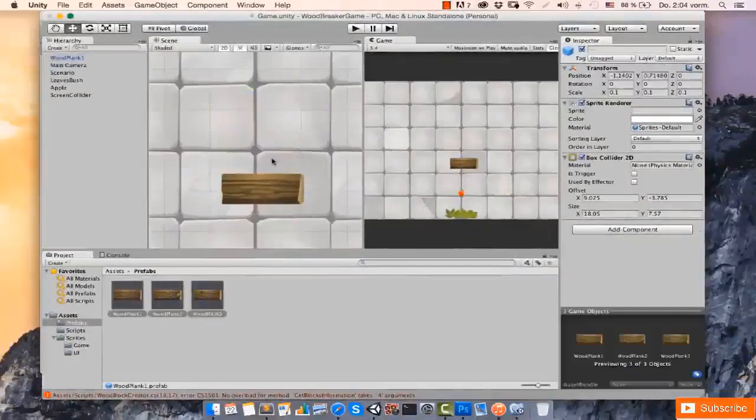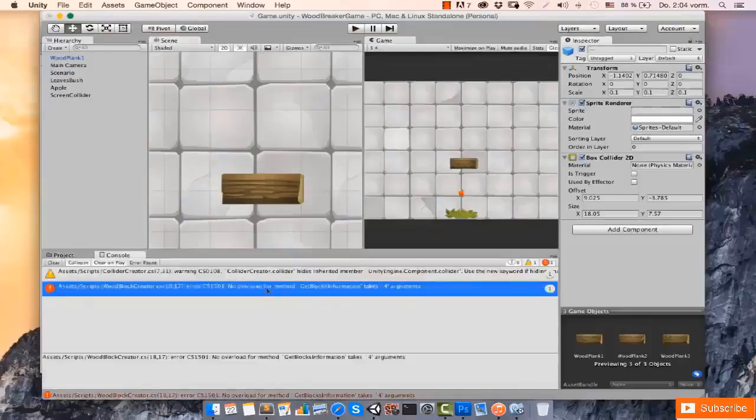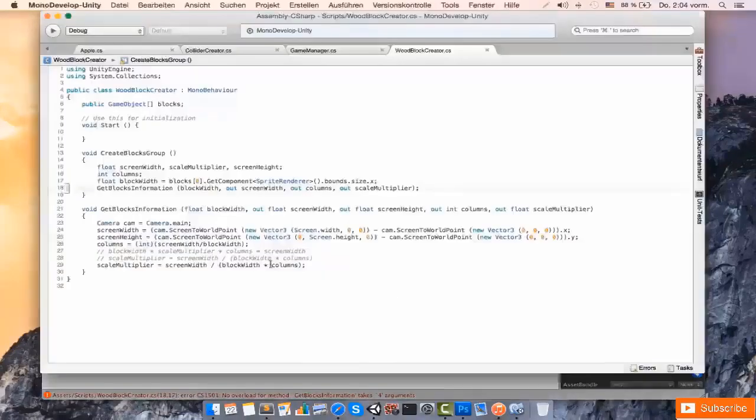And since this is a rather long programming session, I'm going to be ending this video here just after I get rid of this error. It said no overload for method get blocks information takes 4 arguments, and that's because we added one more argument to our function, but we didn't add this parameter into the place where we actually call this function.